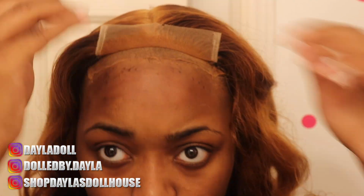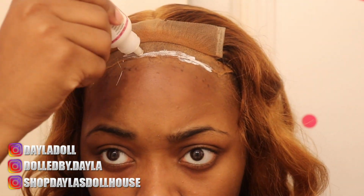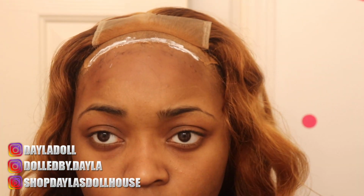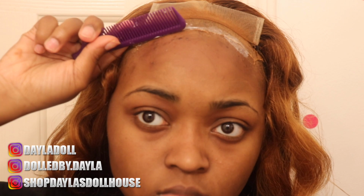Now I'm going to use my lace glue, and I'm going to go in with 3 layers. 3 layers of this lace glue, and you're going to let it dry completely through each layer. This is the first one, a very thin layer. I'm going to smooth it in, help smooth down that cap, melt it into my skin, wait, and do it again.